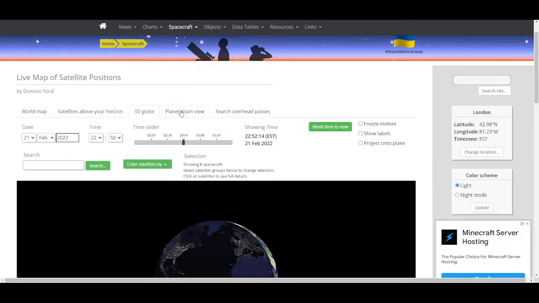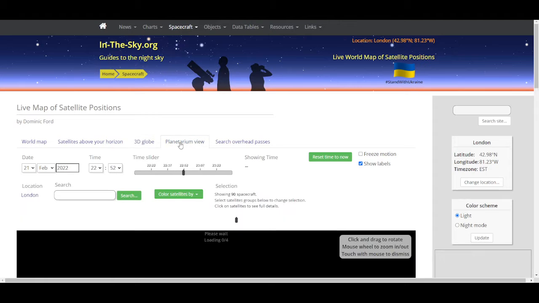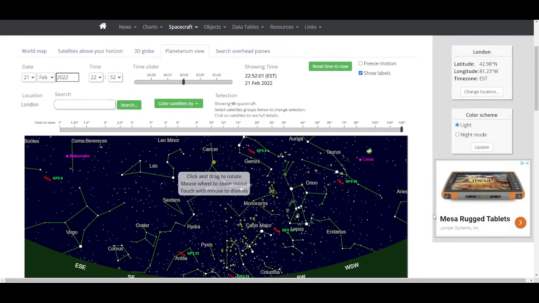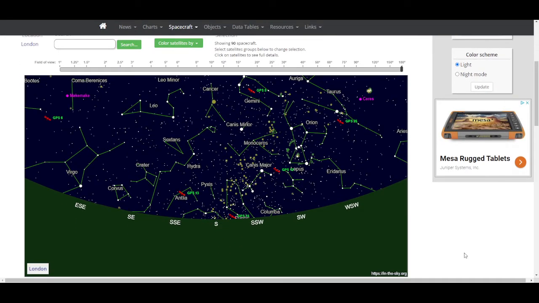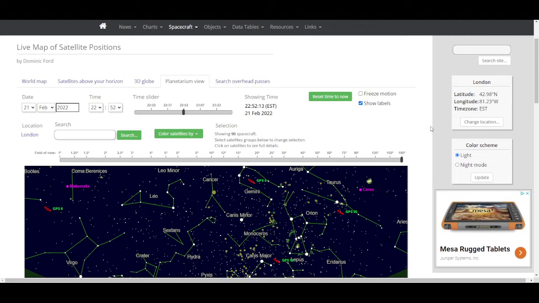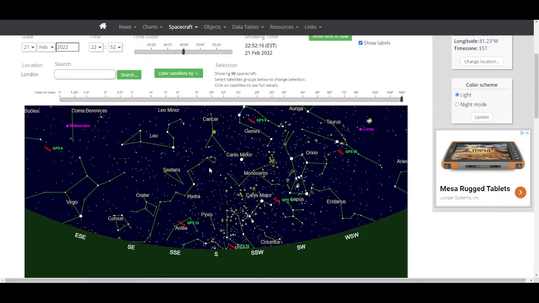Okay. If I go into planetarium view, this is quite cool because this is when we're looking at our stars and what we would see if we were looking up into the night sky. Again, because I changed views, it's showing labels, which is kind of cool because you can see your constellations, but then you can also see these green GPS satellites.